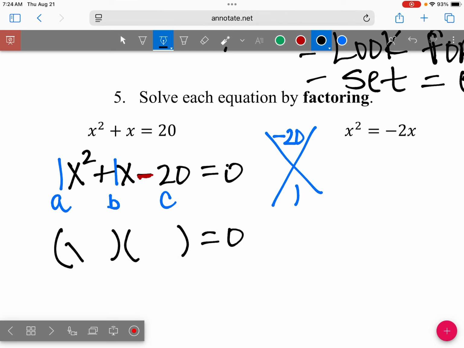Now, because this A is positive, I don't need to make a box. So you can take out your multiplication charts. You can also use that on the test tomorrow if that's helpful for you. But just give me a thumbs up when you think you know our numbers. They multiply to be a negative 20 and add to a positive 1. Okay, I got one person.